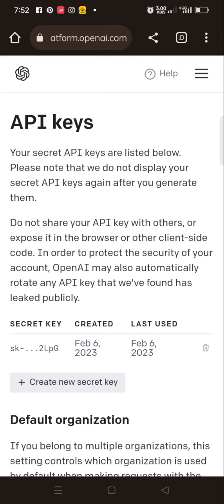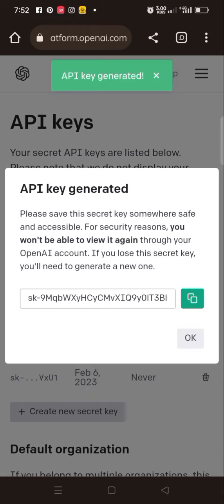So you can just show the beginning and the end. So you tap on create new key. Create new keys, you generate a key for you, just like this one. I'm not using this one, but I'm just using it to show you how it works. So you copy it like this, tap on it, API copy, key copied.